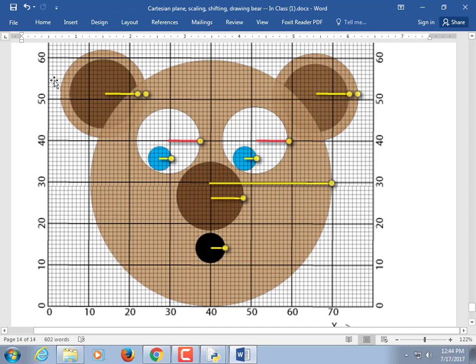So here we have a place where stuff is overlapping. If I did his inner ear at the bottom of our list, it would actually be on top of the head. Which would be okay. It just wouldn't be the shape that we have on the screen. So, you could decide whether you wanted to move the inner ear so that it was before the larger circle, or whether it was after it.